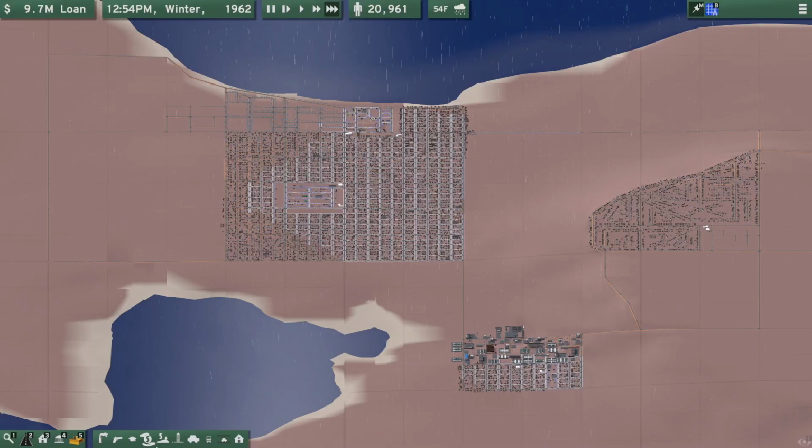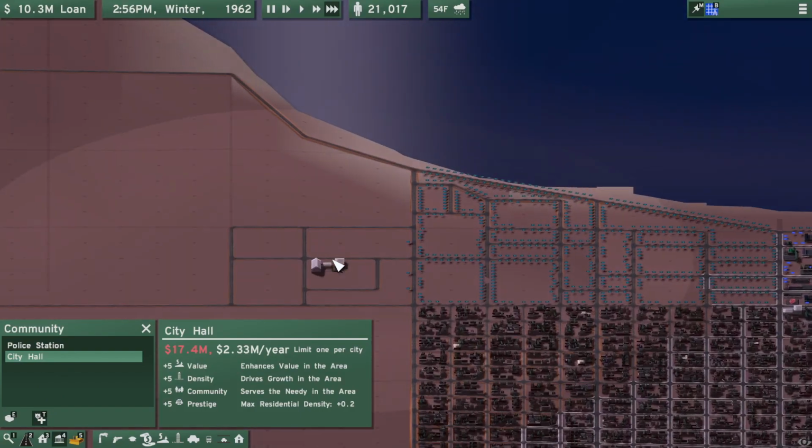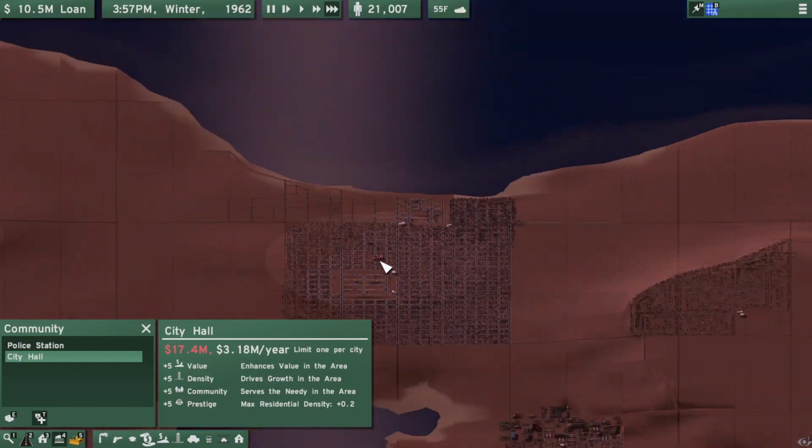Game just probably just crashed. Yep, sure did. Give me 1 minute, guys. I'm going to get this going back again. I don't really know why it crashed, but whatever. Got our city hall. So, let's go ahead and put down a city hall whenever we can.